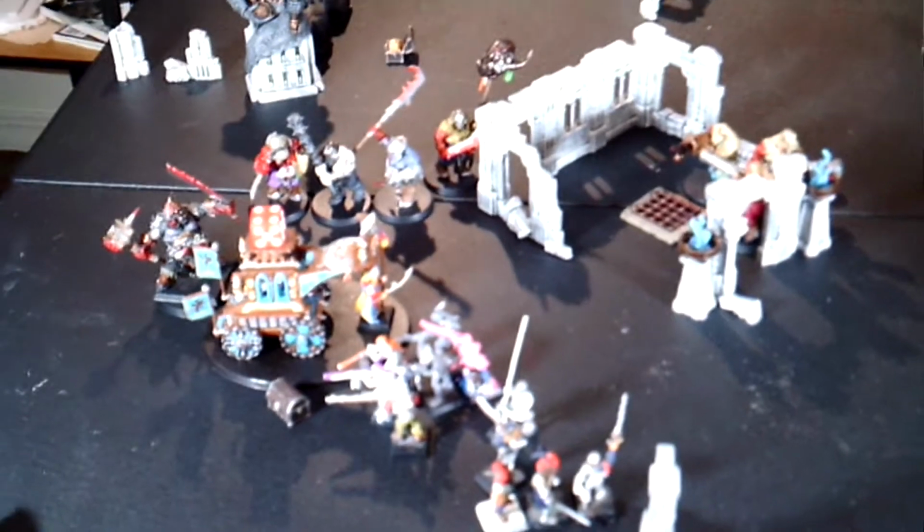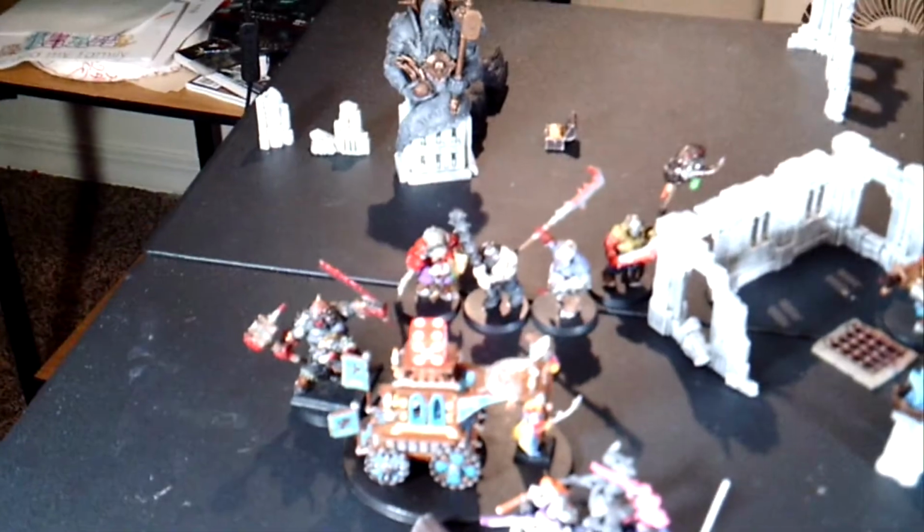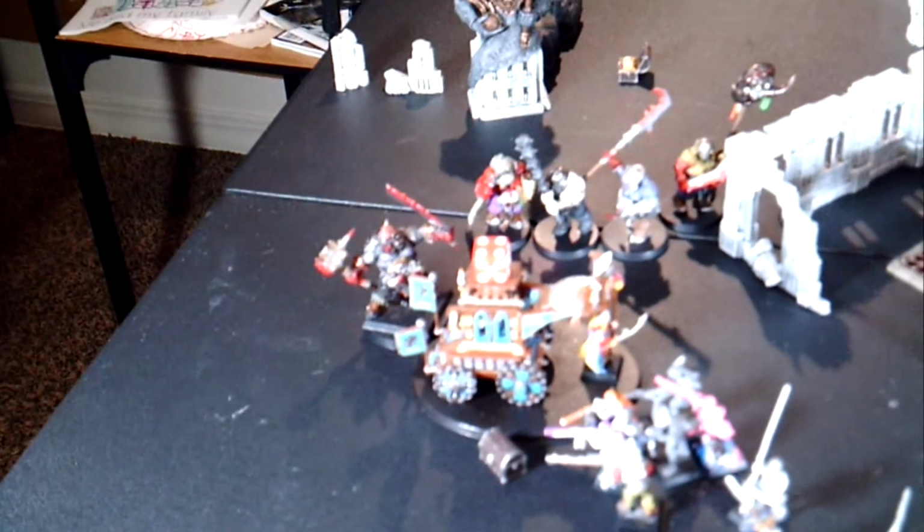Alright, end of the Ogre turn 2. Kitty stayed put just to control that objective because nothing else was coming for them. Leadbelchers were stuck in combat. These guys came up, ran forward, slammed into things. The Tyrant moved around and actually got around the screen, which was poorly set up.